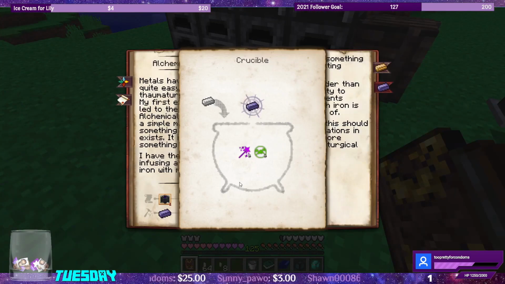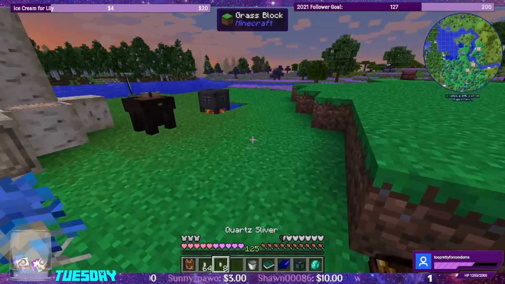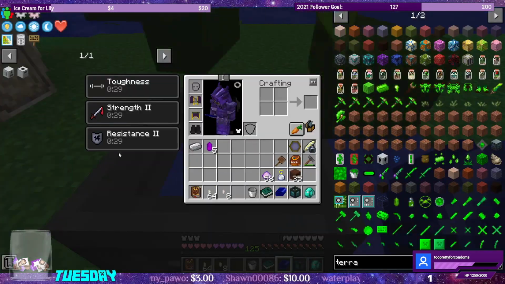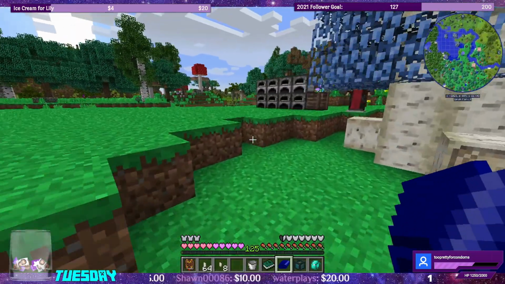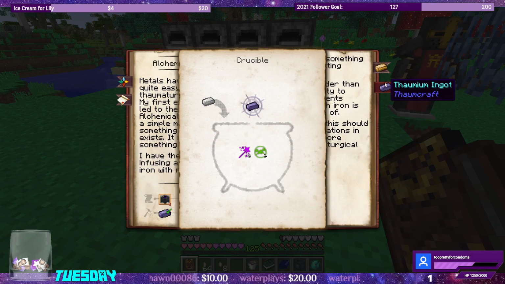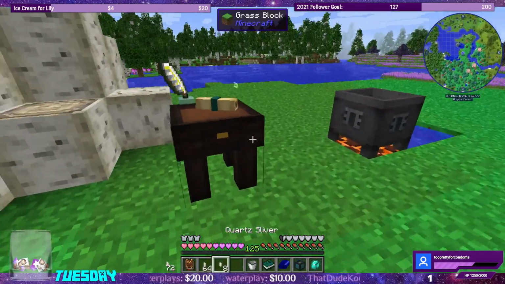3, 4, 5. 5 and 5. And iron. Five, iron. There's our thaumium. All right. And what we need is theory alchemy to progress. Let's go theory alchemy.